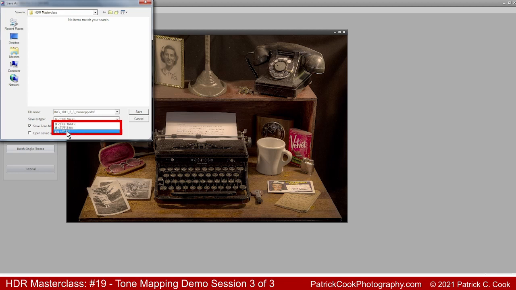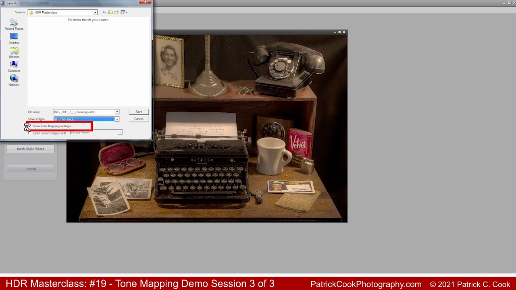If I saved it as a JPEG, then whatever lossiness and compression that I had in that final image is stuck there forever. Once you JPEG, you can never go back. I always save my image as a TIFF, and I typically will save it as a 16-bit.